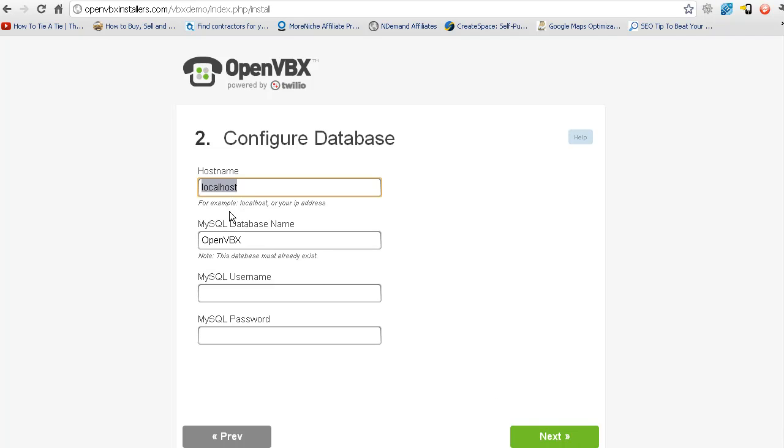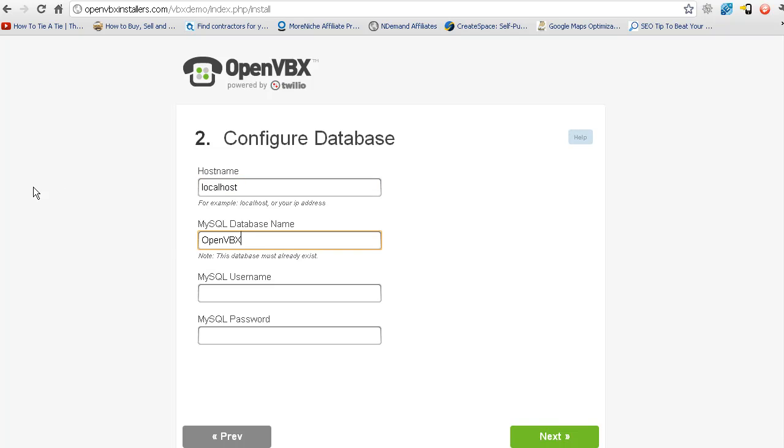The majority of the time, for the majority of web hosts, the host name is localhost. If it's not, again, open a support ticket or call up your hosting company and ask them what it is. Because when it's not localhost, golly, it could be a whole lot of things. I had a client not so long ago, it was some bizarre string of numbers and letters, and you say, how would you ever guess that? I have no idea. So sometimes it doesn't make any sense what the host name is.